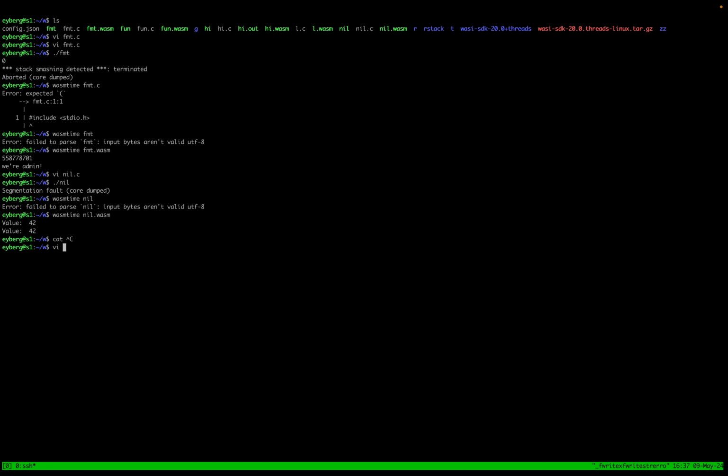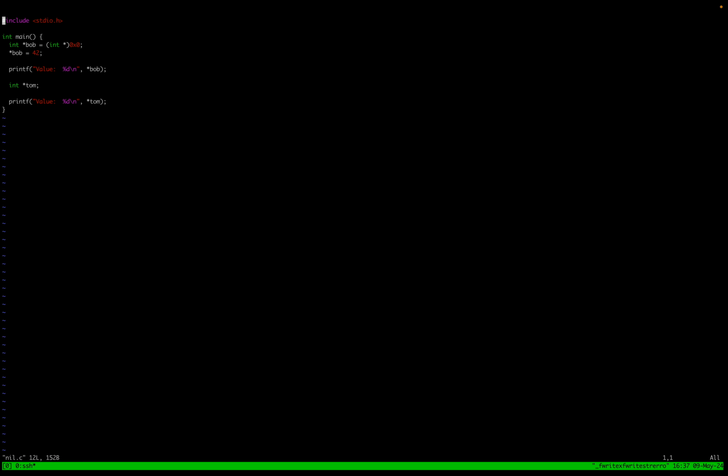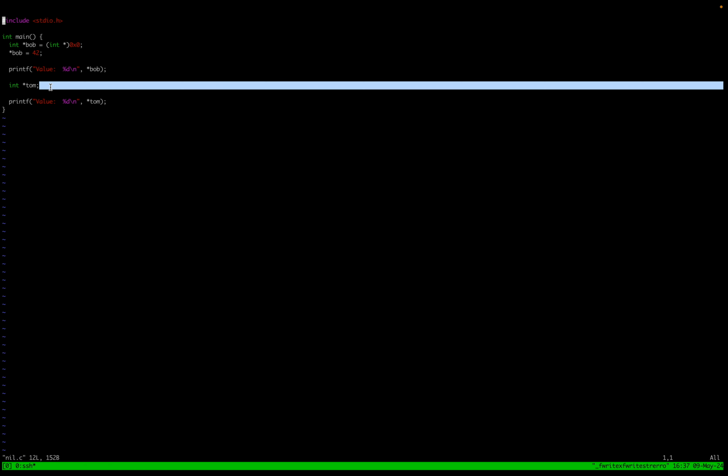Hold up. Let's go back to our code. Why are both of these 42? Tom was never set to 42. This is the issue. If you can just set arbitrary variables to whatever you want as an attacker because you've overridden nil, then it's game over. Think about how many different checks happen for various integers.